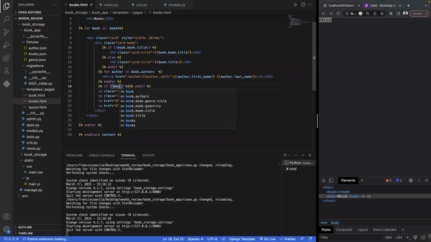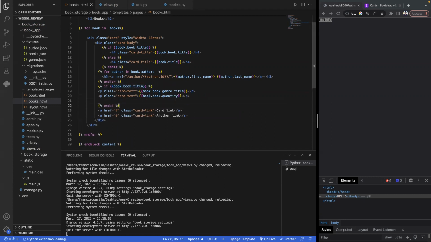And I want to make sure that if it's book.title, so if it's able to access something through that key, I want it to do that behavior. Else, I want it to access it like this.